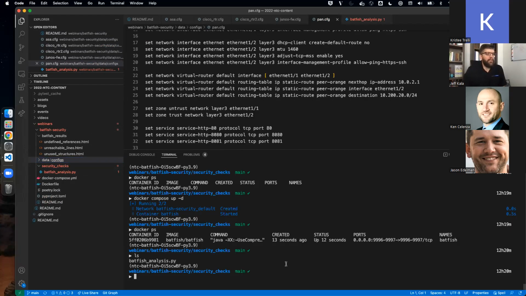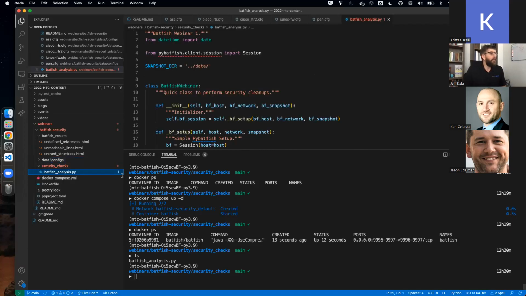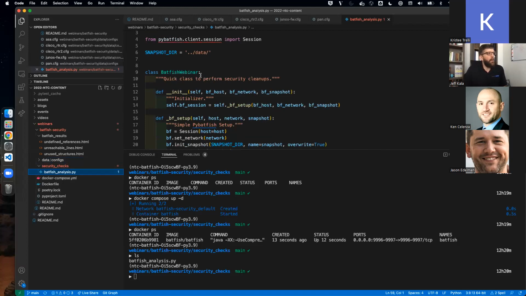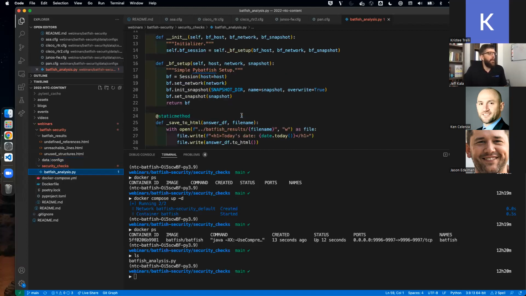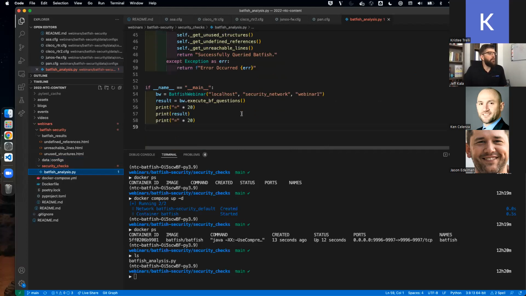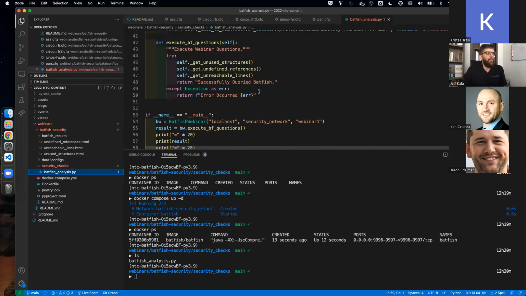In order to actually run it, I have everything defined right here in this quick class that I wrote for the Batfish webinar. All we have to do is run this script and it'll do the 3 questions, and I will talk through the outputs. Now that I'm inside my Poetry virtual environment that has all my dependencies, I will run my batfish analysis.py file.